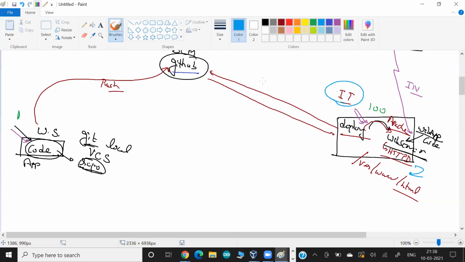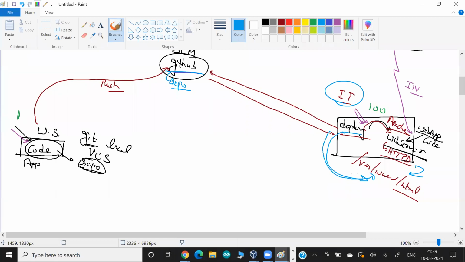So the IT team has to download the code from this git repo, and then they have to copy it here. This copy means technical deploy: they deploy the code here, and only then can the client see it. The code copying from GitHub is called cloning, which is not a big deal. Copying into this folder again is not a big deal, we can use the copy command.